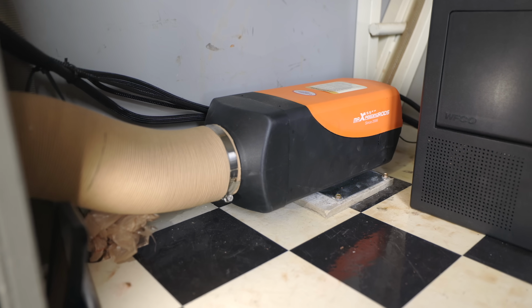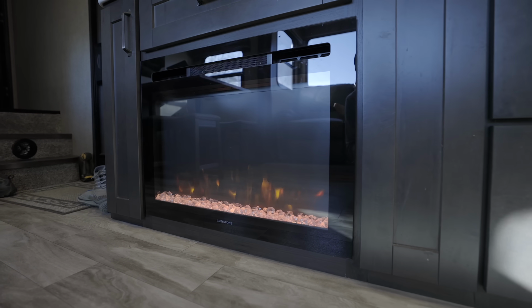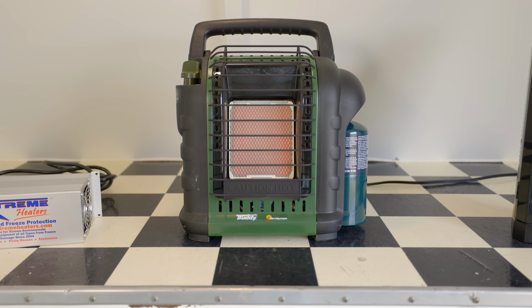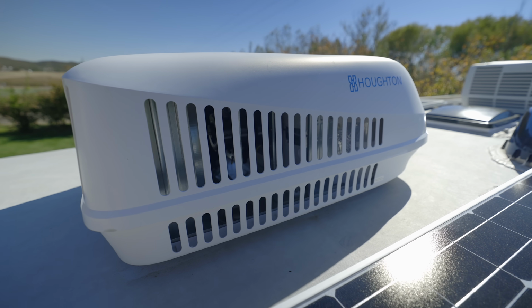Today, I want to share with you some comparisons and some information about what is the best RV heater to use out there and in what situation does each heater shine. So we're going to be talking about furnaces, diesel heaters, electric heaters. We're going to talk about the electric fireplace in the RV. We're going to talk about an extreme heater, catalytic heaters, Mr. Buddy, all the big ones that RVers love to use to keep their RV warm in the winter. And we're going to dispel some of the things that are often repeated out there that aren't necessarily correct for using heat inside of the RV.